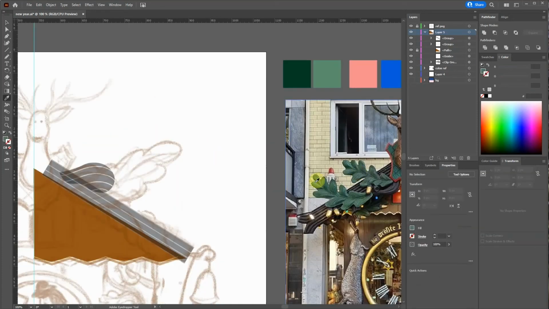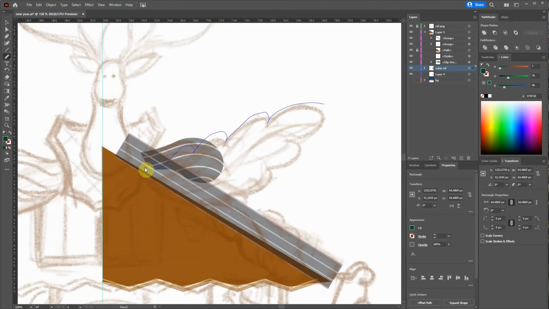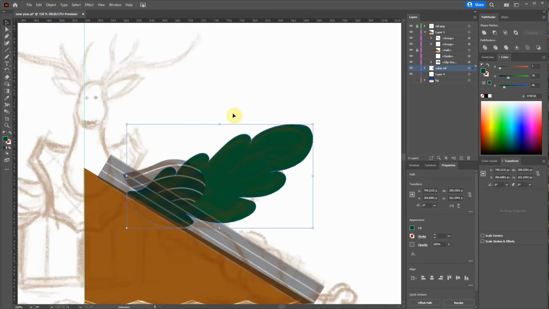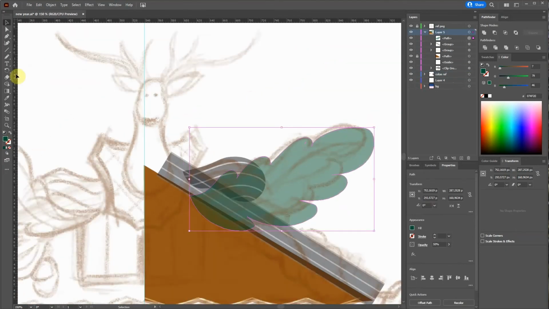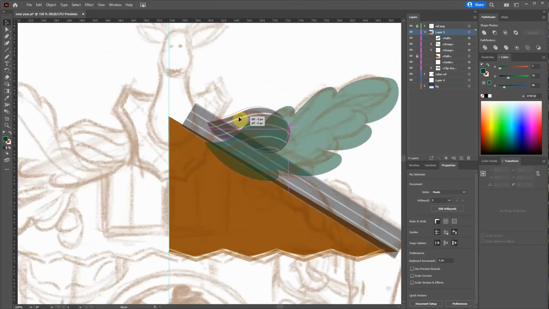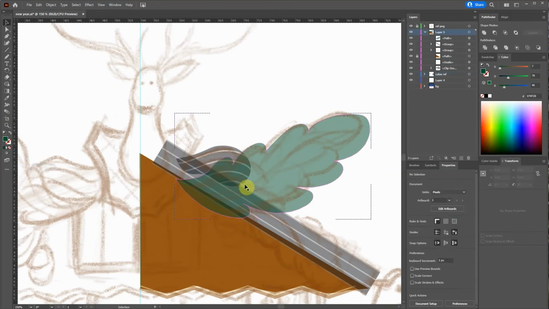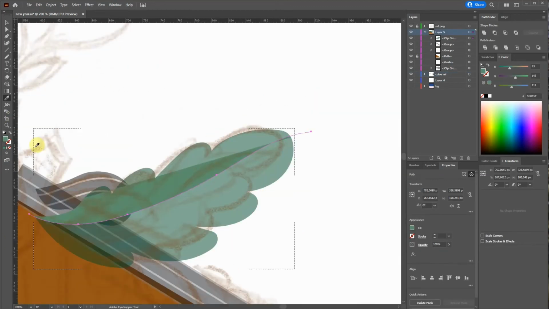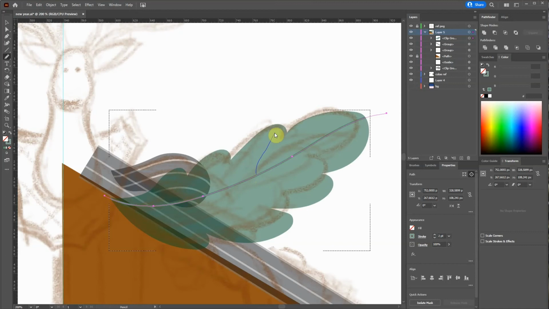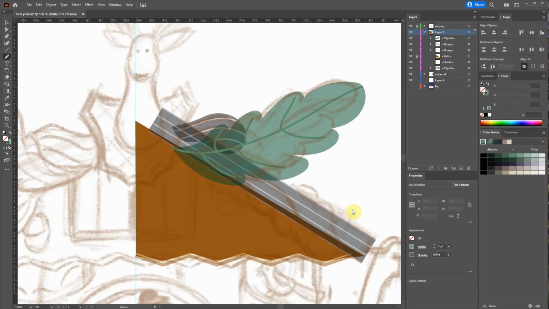So select the dark green color and using the pencil create this leaf form. Now we will draw inside the leaf also the strokes using inside mode, and with the pencil draw in light green these leaf strokes. With the same technique create one more leaf, but now a little bit smaller.